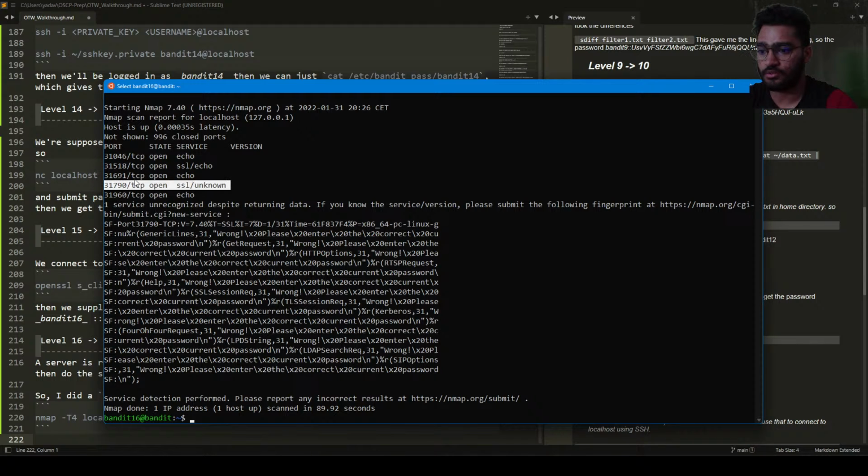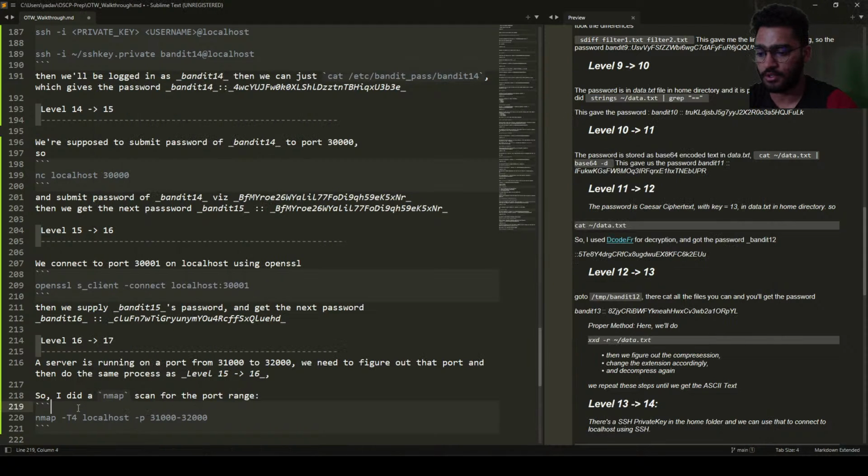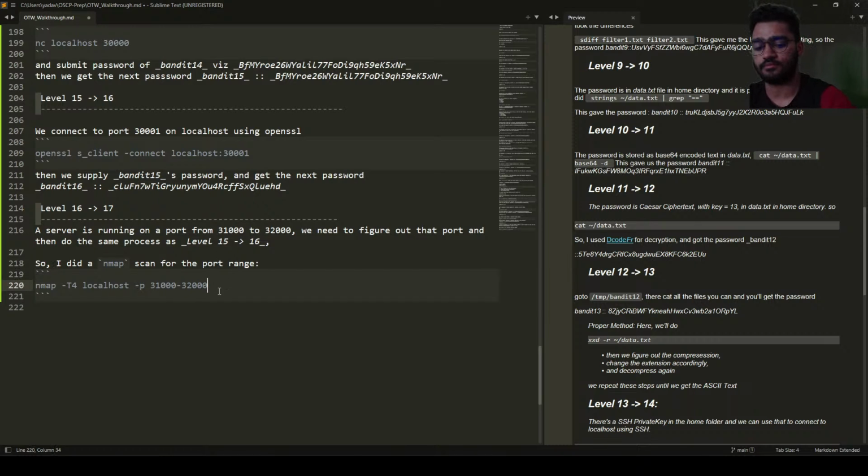Okay, so these two ports are interesting, SSL or echo. Okay, this one is what interests me the most, so I'll copy this output and paste it here, which gave me the result.